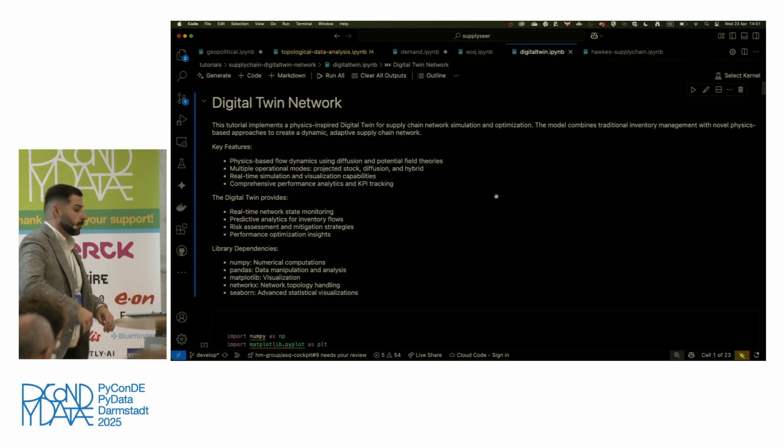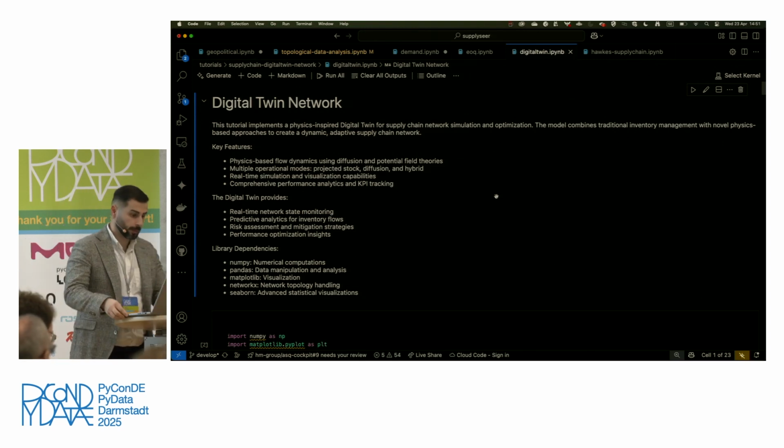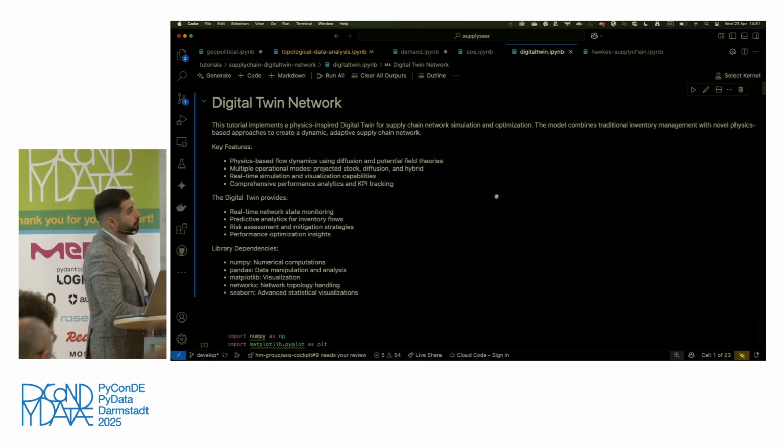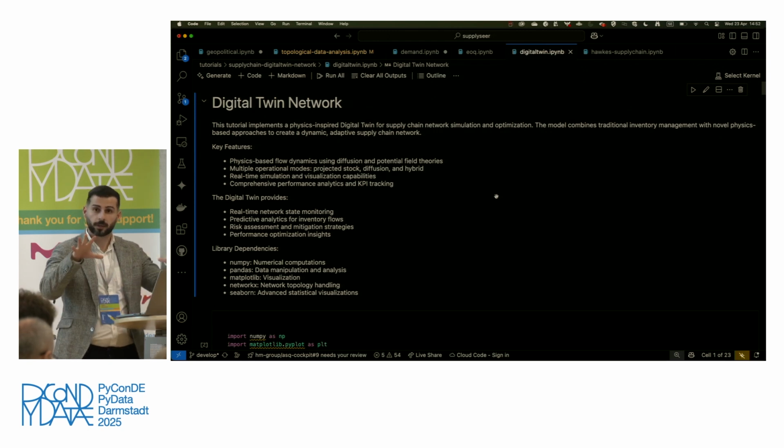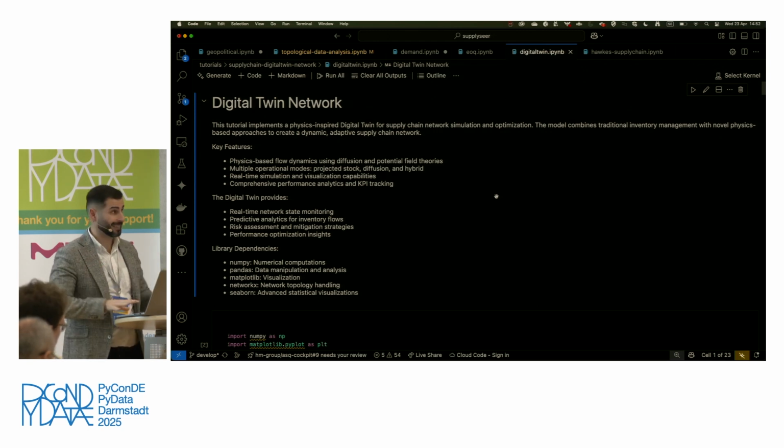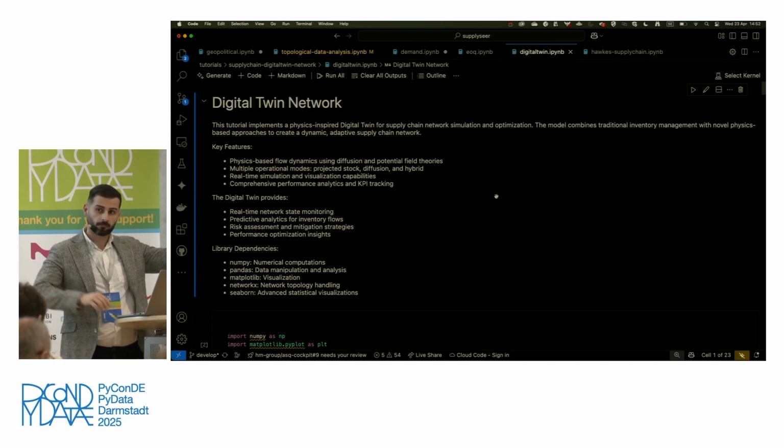For those of you who haven't been working with digital twins or supply chain, you can view it as a digital representation of your supply chain network or your logistics network. It is for the supply chain practitioner to have a digital world of his physical supply chain. For instance, in this case, we will be looking at inventory between warehouses and stores.